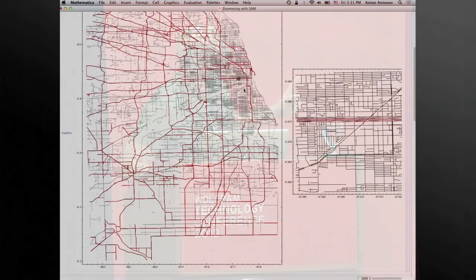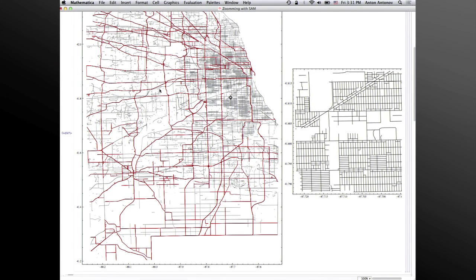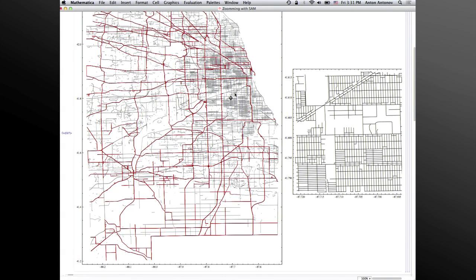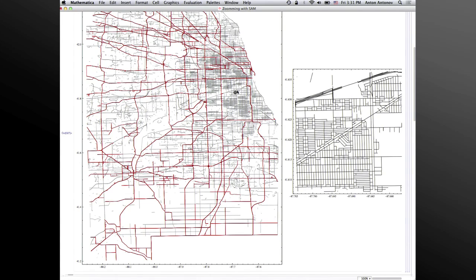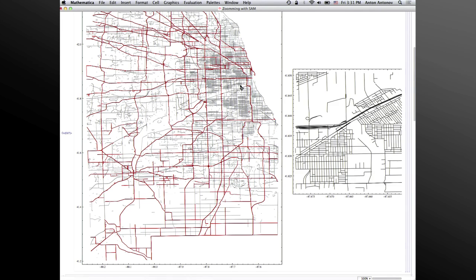Now, this is the Chicago area. I have around probably 100,000 line segments, so I'm not plotting all of the line segments. In this plot, I have sampled, say, around 10,000, and I have chosen the long roads to be plotted. Now, what this locator point does is that when I move around, you kind of see this zooming around the locator.